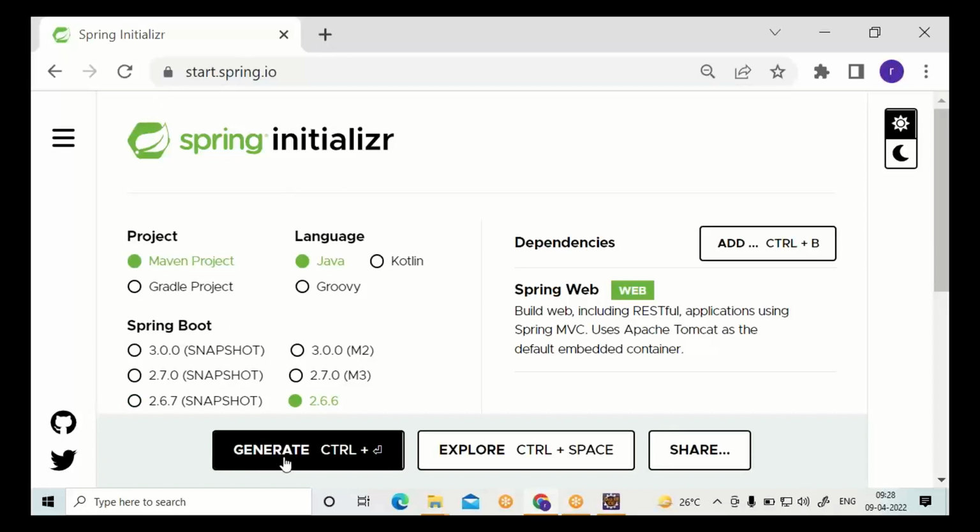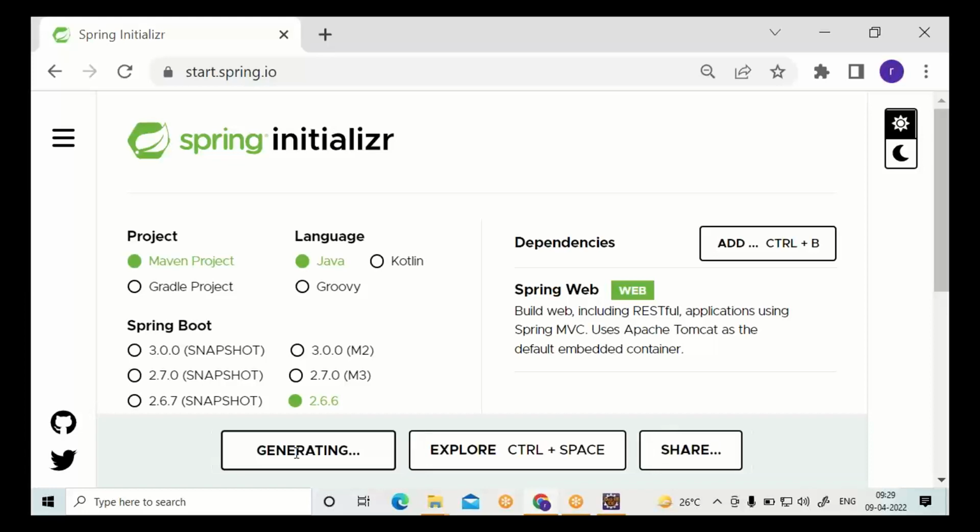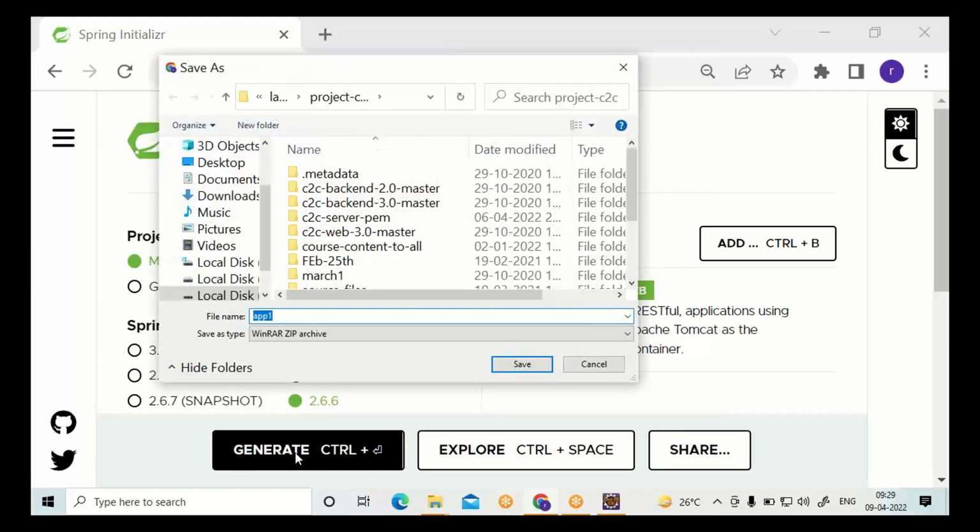Click on Generate. In the bottom, you can see Generate. After selecting Spring Web as a dependency, click on generate. You need to choose the folder created for the development purpose, whichever folder is already chosen as the workspace.